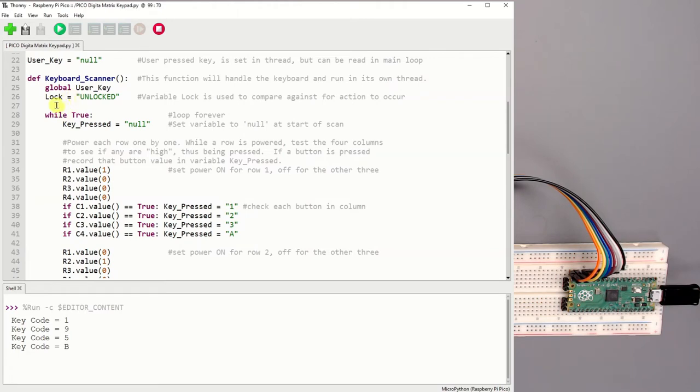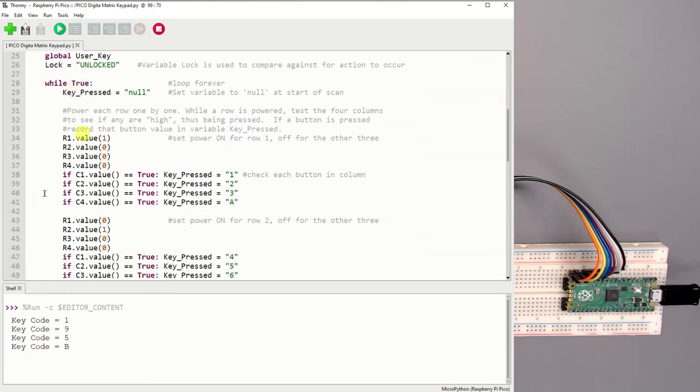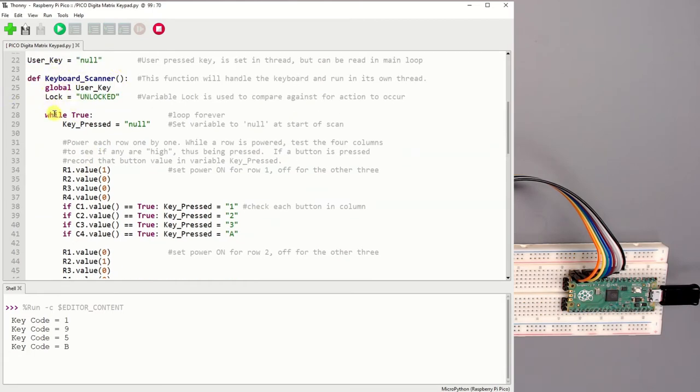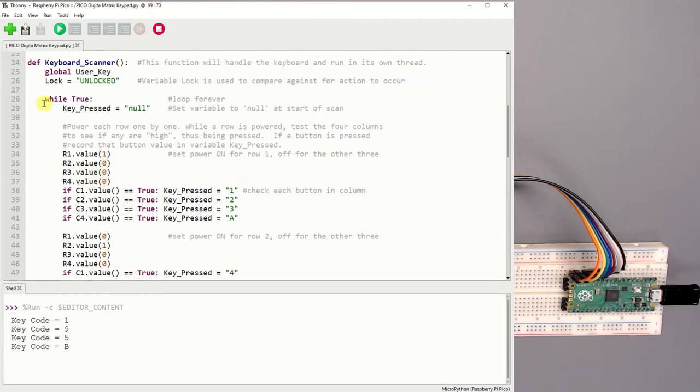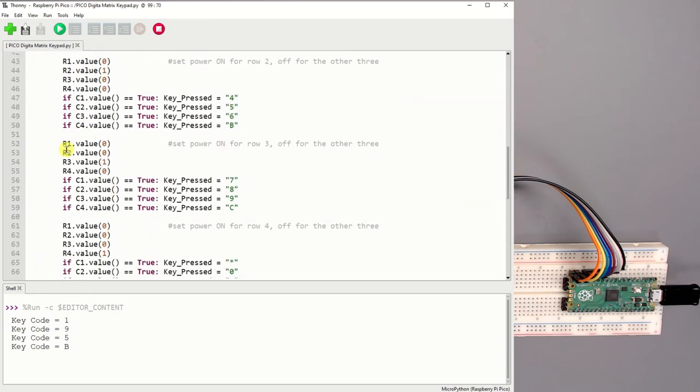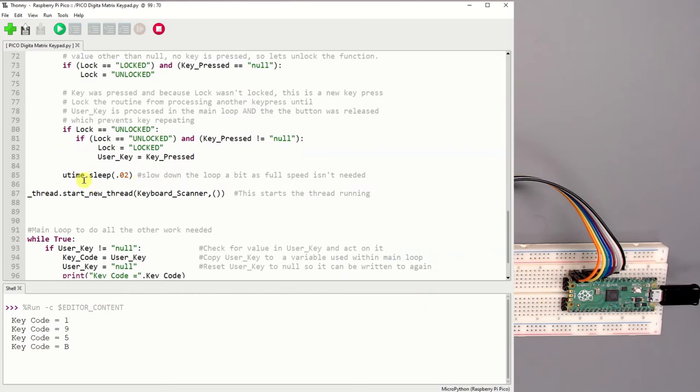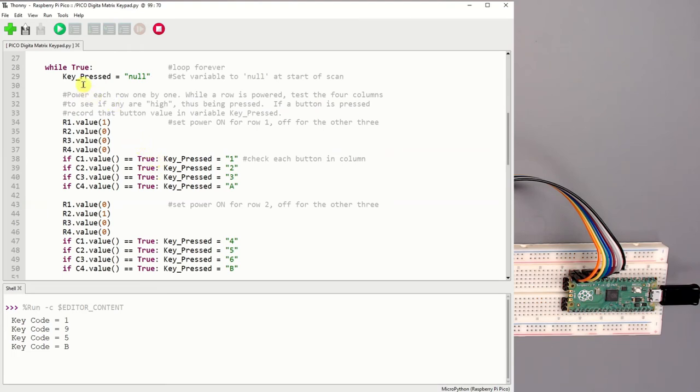Here is the assignment, or we're saying that that user key variable is global, so I can write to it and then read to it, read from it back in the main program. I've got another variable here called lock. And what I want to do in this loop here, if I want to prevent this loop from processing a key, I want to lock it. So I would change lock to locked. But while I want it to have access to processing keys, I will set that to unlocked, thus our initial state as we come into this function. And that is going to be used to compare against what we do with data in this loop. Now this loop within the function runs constantly, it never stops. At the very end of it down here, I've got a regulator, utime.sleep, 20 milliseconds. No need for it to run full speed, and it works very well response-wise at 20 milliseconds. Feel free to modify it if you feel it's needed.